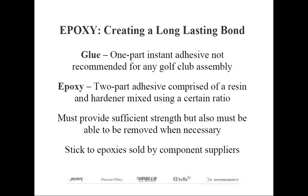There are possibly thousands of epoxies commercially available, so which ones are safe for club assembly? There are two principles you need to understand. First, you want to create a long-lasting bond between the head and the shaft. As a club maker, you're responsible for whatever you build or repair. It's important that you do all you can to ensure that club will stay intact. Failure to do so can result in someone getting injured and that person coming back to you for some sort of restitution.